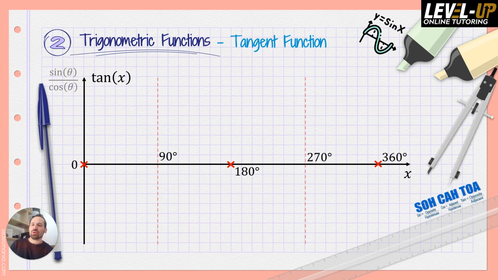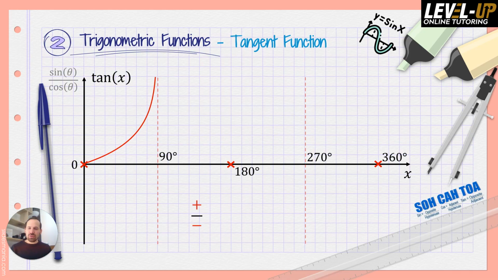So now we can start plotting the graph. So starting from 0, we know it's either going to shoot up like this or shoot down like that towards the asymptote, because that's what happens with an asymptote. But which way is it going to go? What we can do is look at the relative signs of sine and cos. So you might want to actually have a sine and cos graph in order to compare to here. We can compare the signs of them. So in this region between 0 and 90, both sine and cos are positive. And so we've basically got a positive over positive. So we know tan is going to be positive.